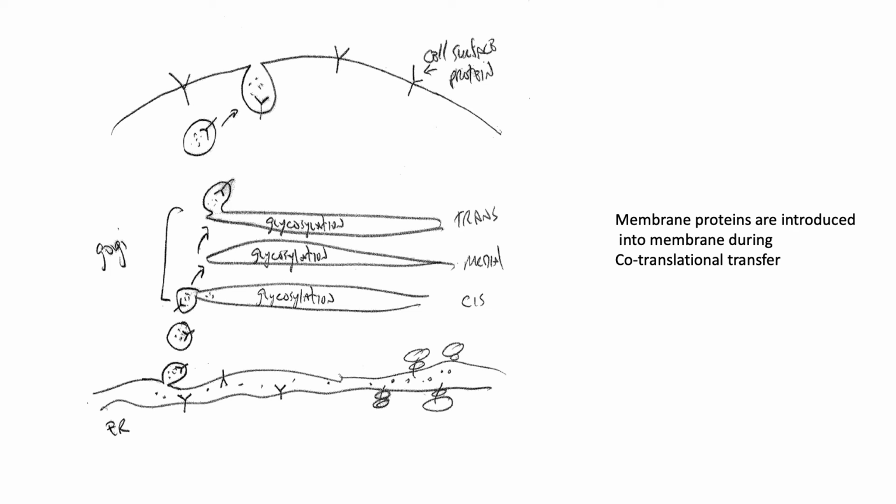The receptor portion is on the interior of the ER, in the lumen of the ER. And of course, that's getting glycosylated as it moves along. It's in the interior. And then it gets packaged into the transport vesicles, it gets transported into the Golgi, all the time attached to the membrane. And then it moves up into the clathrin-coated vesicle.